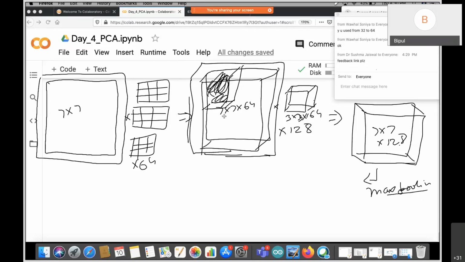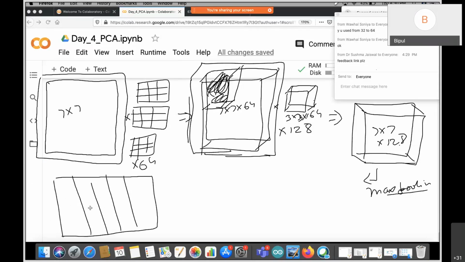Just a minute, let me draw. 1 2 3 1 2 3 4, 1 2 3 4 5 6 7. Okay, it is a matrix.